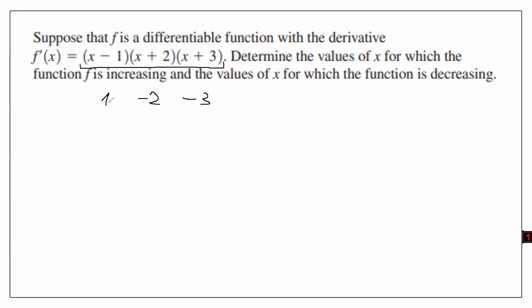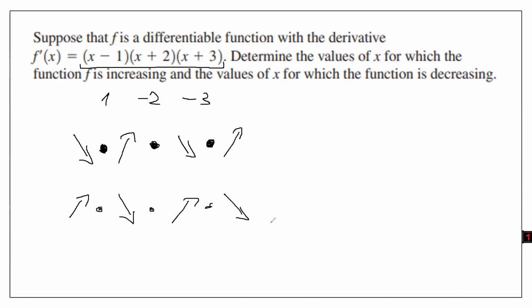So once you know these points, you know that at these points you've got an inflection, let's call it such a way, right? That means in between these points, your function was acting like this. Or the other way around, like this. And to evaluate how exactly it looked, you need to find the sign of the derivative between 1 and minus 2, between minus 2 and minus 3, before minus 3, I would say.